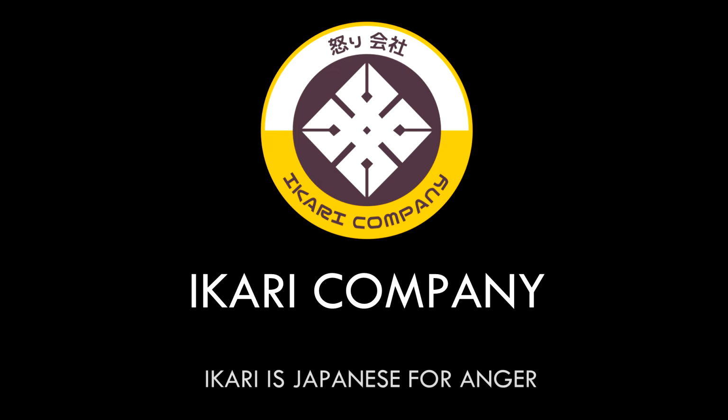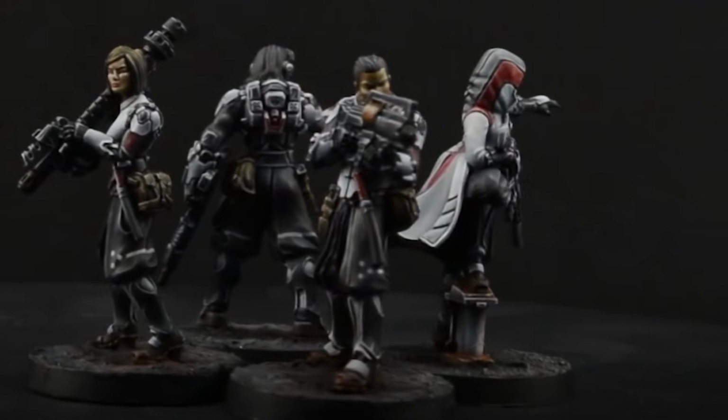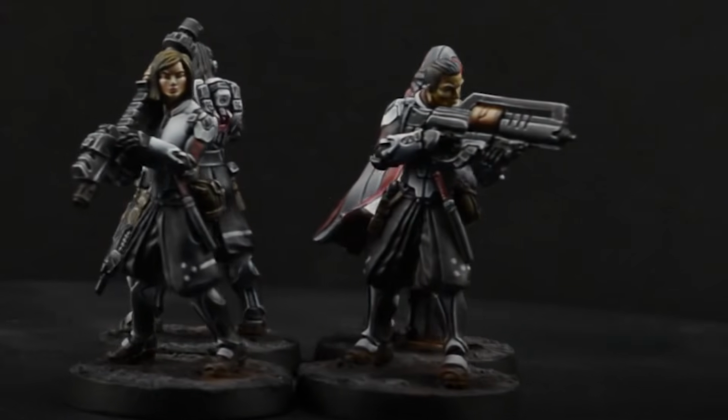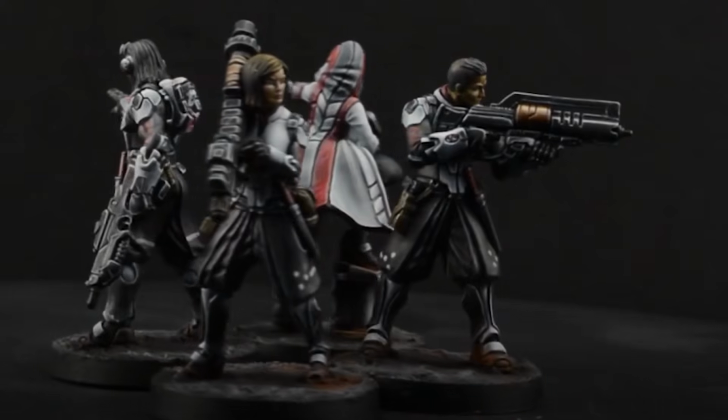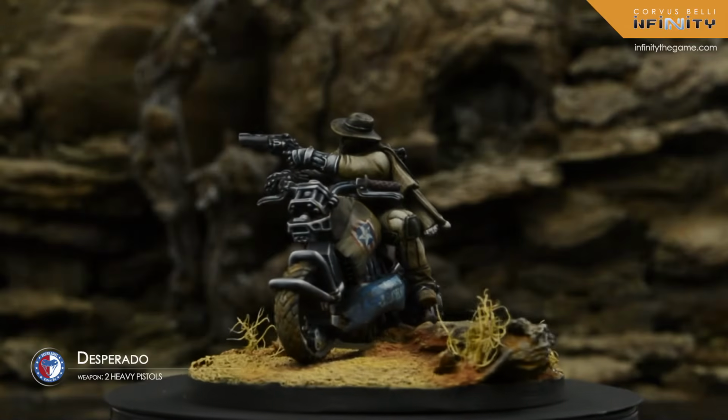Ikari Company uses many units from JSA and JING. They're a bit tough to use and collect because their models are all over the place. It's perfect if you played JSA or JING back in 2nd edition. They're a less subtle JSA. Waves of unruly soldiers like desperados usually charge ahead to soften the enemy up.